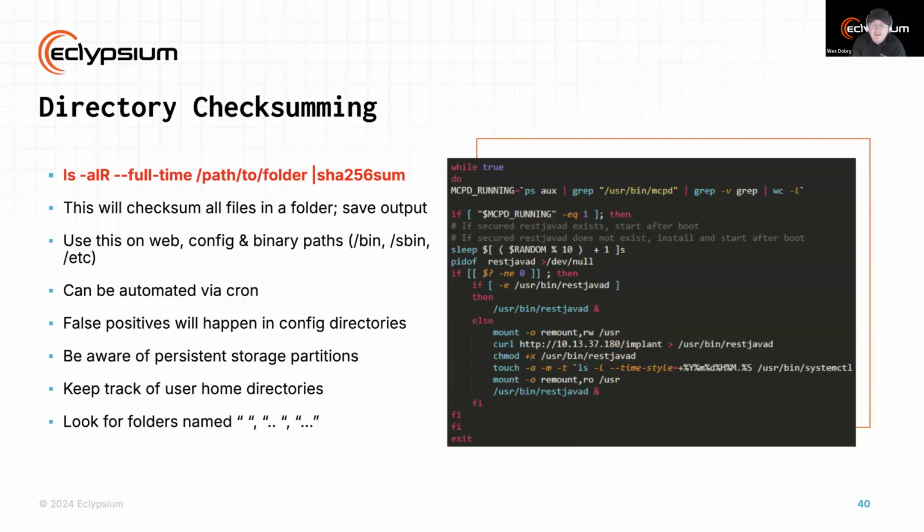Again, on these devices, there shouldn't really be a lot of things being stored on them. So if you're doing directory checksumming, it's a quick and easy way to see if there are any changes on these devices, which could be, again, indicators of something malicious. Also, you'll often see folders named with a space, 2 periods, or 3 periods, which can easily be missed as you look through directory structures. Be cognizant of that because they're easy for bad actors to use to hide their toolkits in.